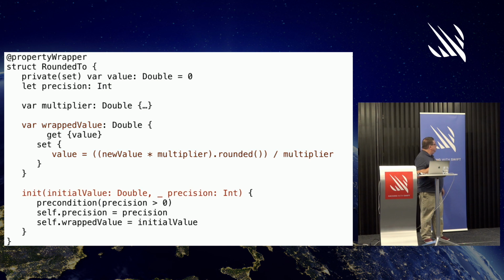Now, when you create your new instance of a rounded to, you have to tell me 2 things. You have to tell me what that number is and what your precision is. So it's 1.2345, and I'm going to round it to, say, 3 places. You're going to give me both pieces of information. I'm going to make sure that you're not out of your mind and you didn't tell me to round it to -4 places, because our users are horrible people and they'll do that. I'll set my precision, I'll round it to that precision, and here's how it looks in use.